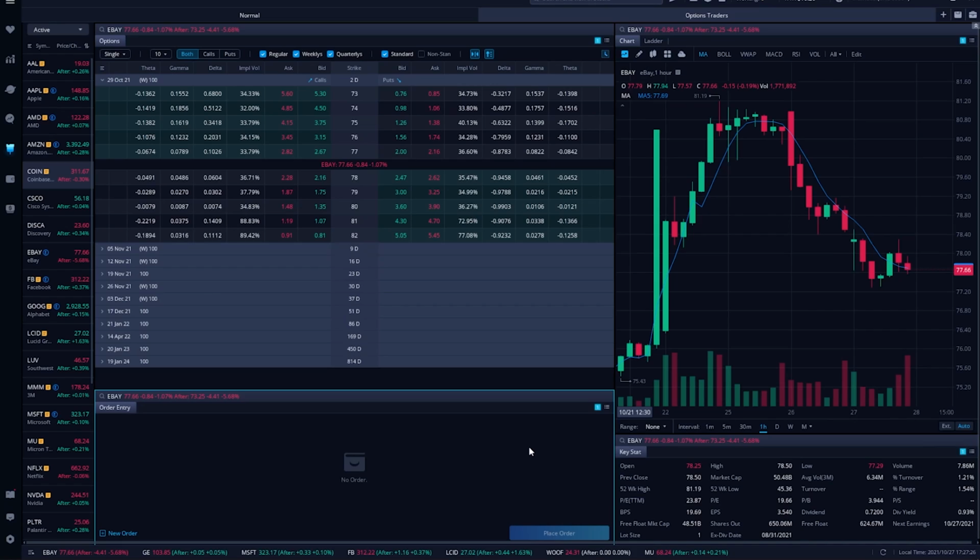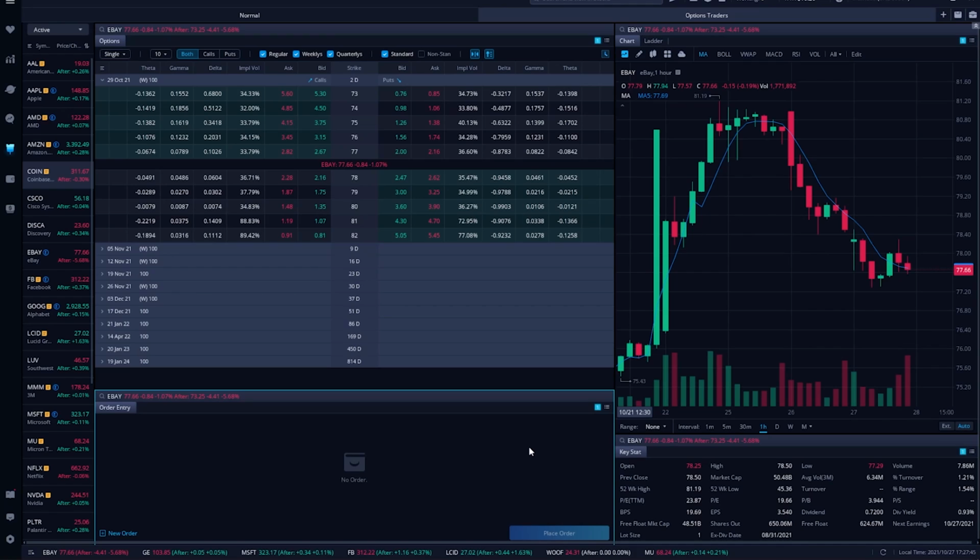And there are a few different ways that we could do this, but I'm going to preface that I'm not a huge fan of creating spreads inside of Webull. If you want to do spreads, I would really recommend probably going over to either Tastyworks or Thinkorswim. Really, any other platform is going to make spreads a lot easier for you.